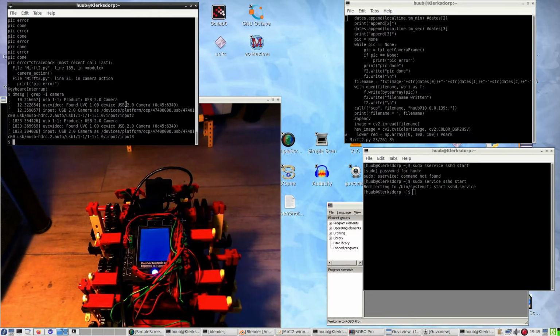So, yes, it grabs the camera, however, it sees it both at input 2 and input 3. How can that be with only one camera? Also, this is different. But this is very curious. How can this be?